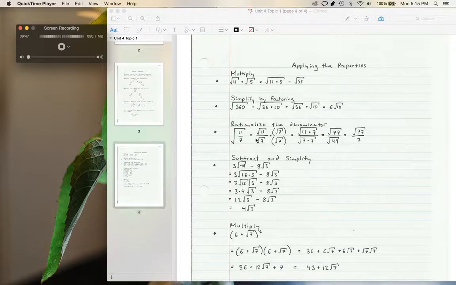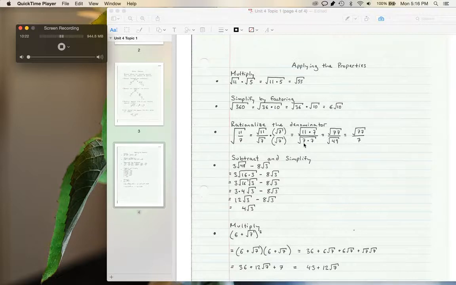So if I multiply this entire fraction by the square root of 7 over the square root of 7, I haven't changed the fraction because I'm multiplying by the same thing on the top and the bottom. Really what I'm doing is multiplying by a factor of 1, which doesn't change anything. So that's great news. Let's multiply across: the square root of 11 times the square root of 7. I can just multiply the insides, 11 times 7 under the square root. And here on the bottom, the square root of 7 times the square root of 7.